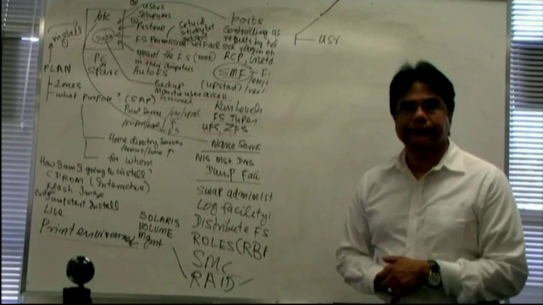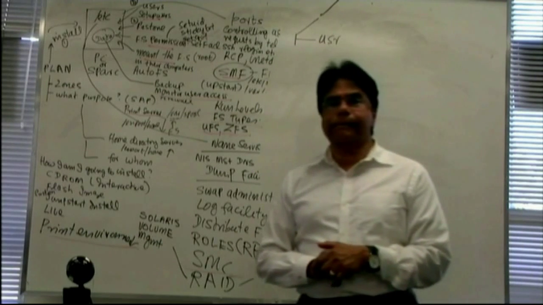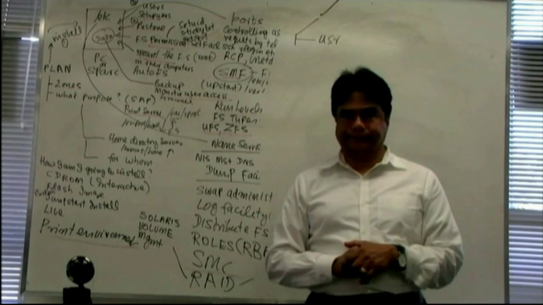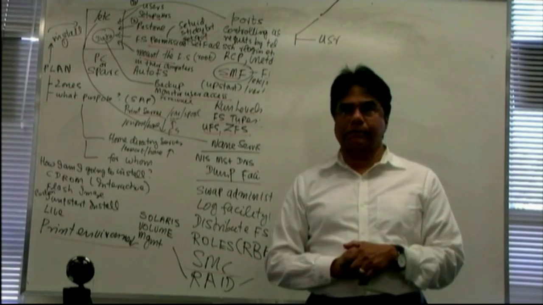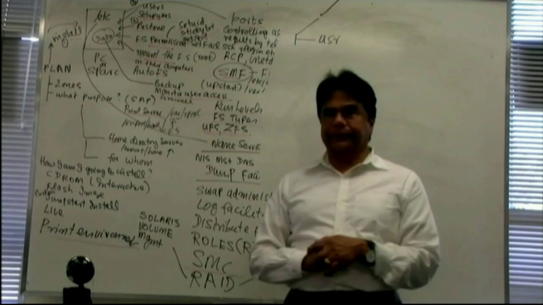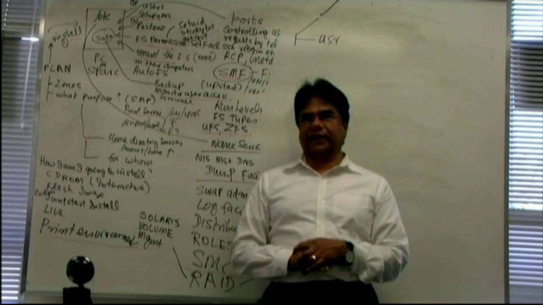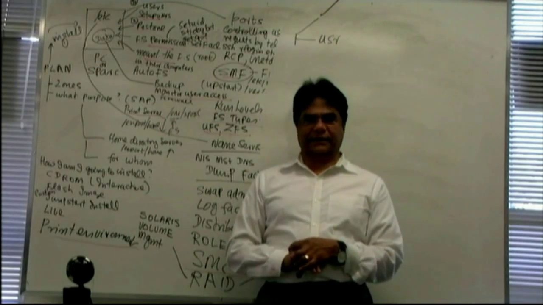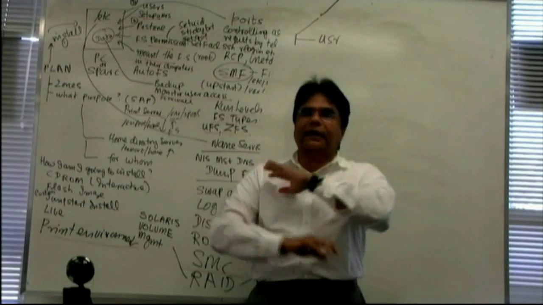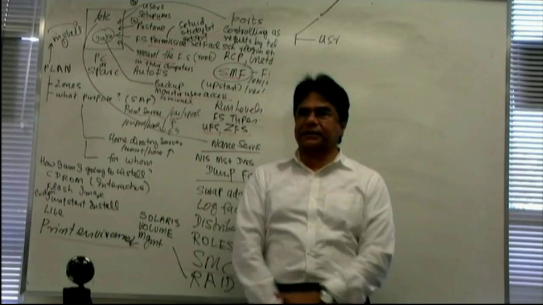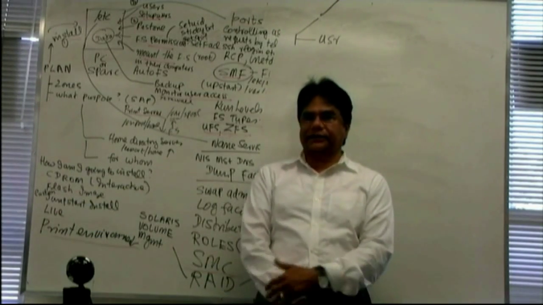Pardon? Just one small question. If you decide USR as a file system or directory, what's the advantage or disadvantage? Why are you going to consider that? That's a good question. So why do we have to decide USR as a file system or as a directory? What is the advantage of file systems? Why can't I put everything in one root file system itself? What is the advantage? Tell me.